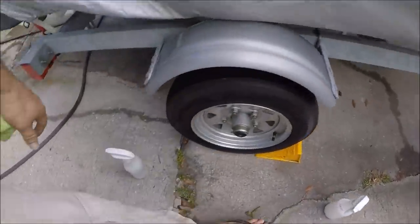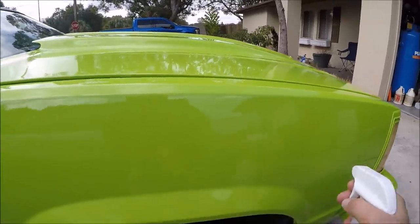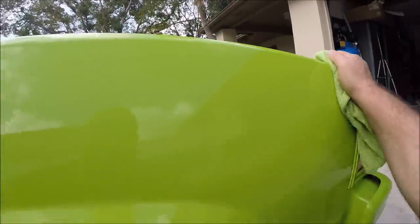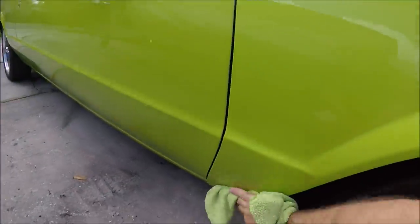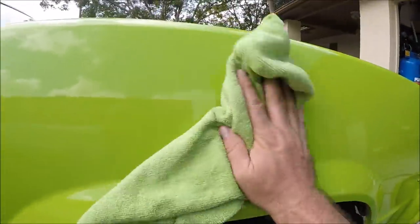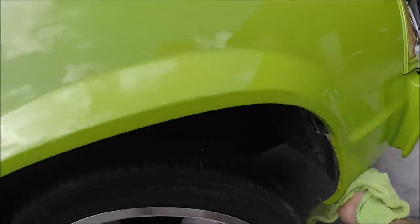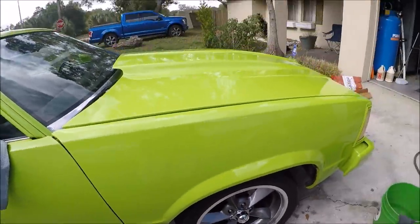That residue-free quality means it won't affect the stripper juice, which is the next product I'm going to use. I'm just going to apply a little bit of stripper juice to the surface and wipe it in. Now the surface is grabby like it's supposed to be. Stripper juice has a priming catalyst in it that helps the Infinite Force Field bond better. It actually helps Juice Boost and Vitality Shield bond better as well.